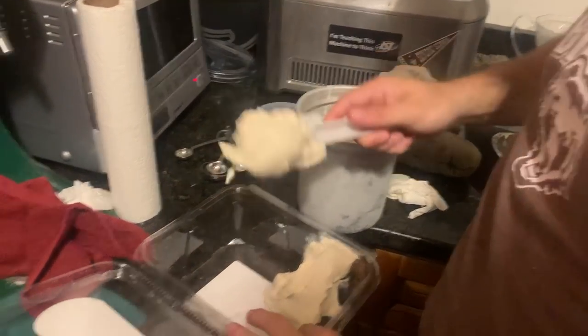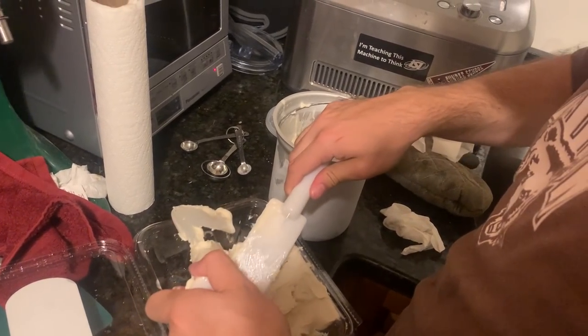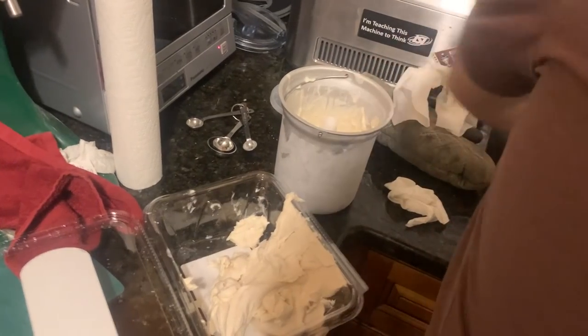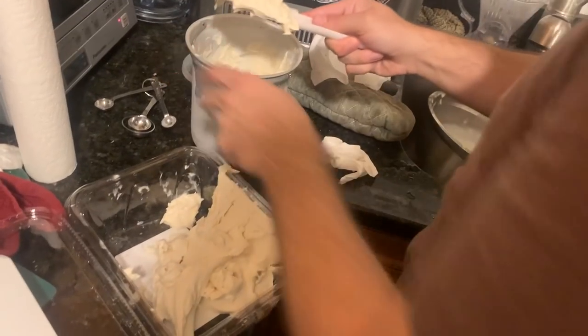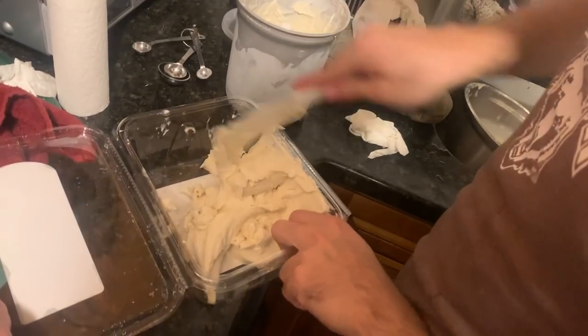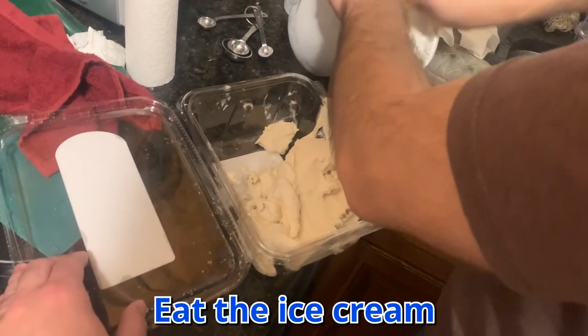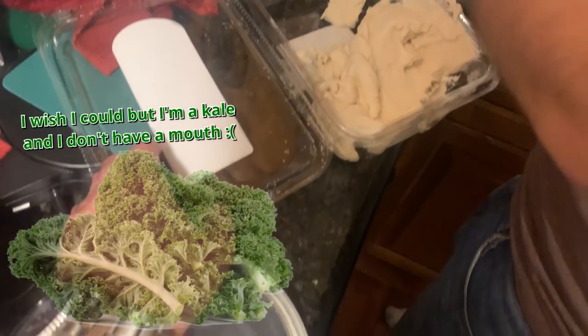This is coffee cake consistency. Looks really good, dude. I'm gonna hold this open for you. We've been on our feet all day. Scooping. It's hard work making ice cream. Hard day scoop. Okay, what are we gonna name our ice cream shop? Hard day scoop. Doesn't even make sense. Eat the ice cream. I wish I could, but I'm kale and I don't have a mouth.